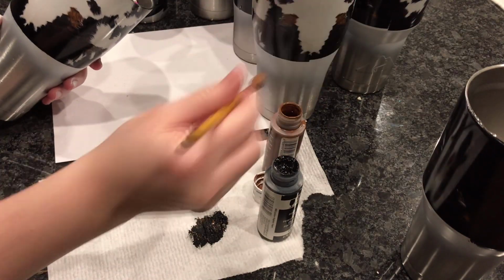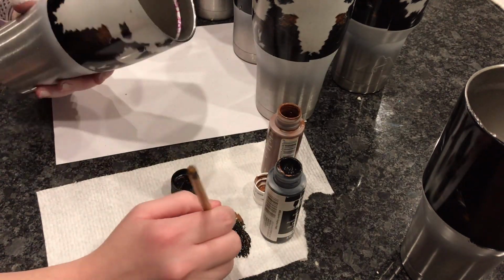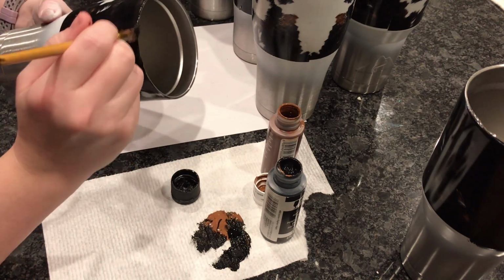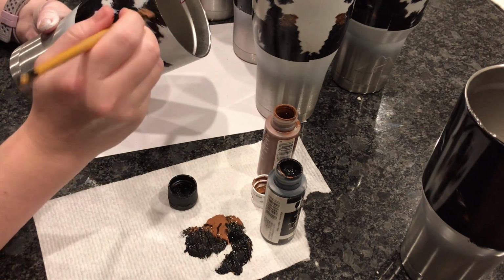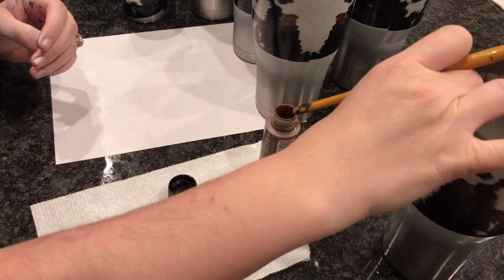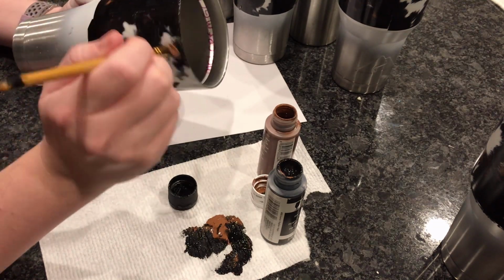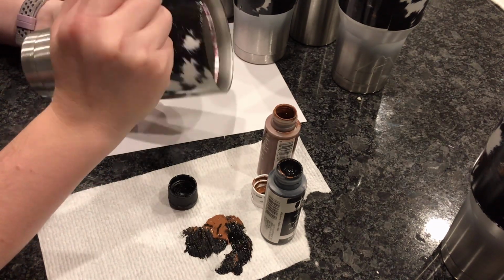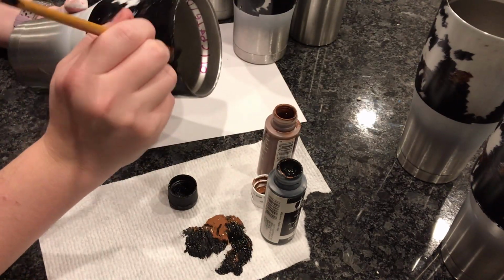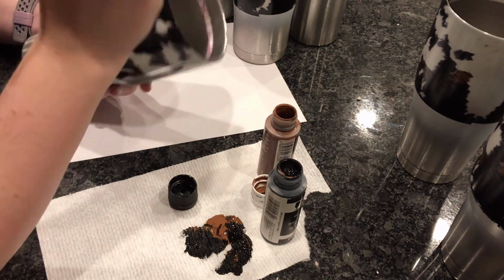And this is where I'm going to bring in my brown. I am really just going to mix a little bit of this black and brown together. So that way when I apply it to the tumbler, I'm really bringing some of that brown out that is already in my image on my water slide. And I'm basically just going to apply this color in the same places that I applied the original black.